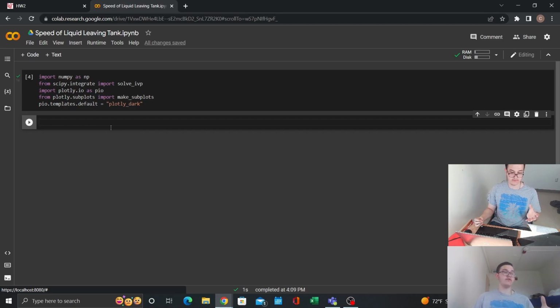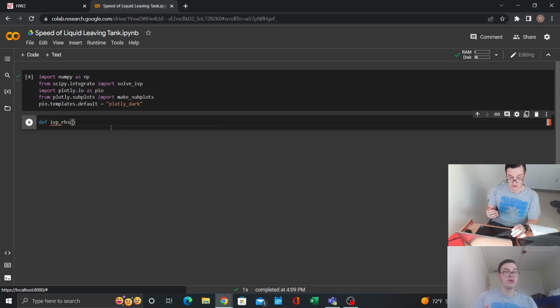So all that we really need to do right now is to define a function to take the right hand side of the equation that we solved earlier for V2. Here it is. V2 equals the square root of 2 multiplied by the gravitational constant g times the height h plus 101,325 pascals divided by the density multiplied by the total height of the container minus the initial height divided by the total height of the container minus the changing height, minus 1.